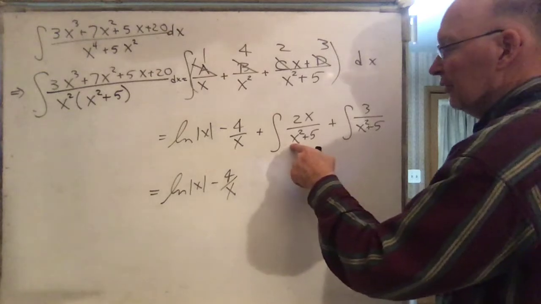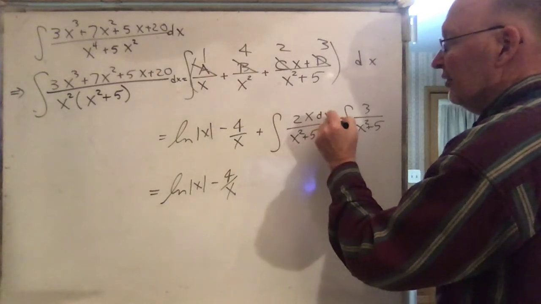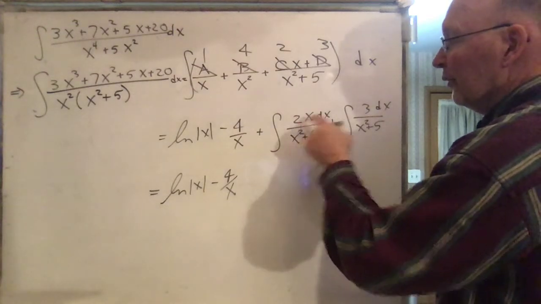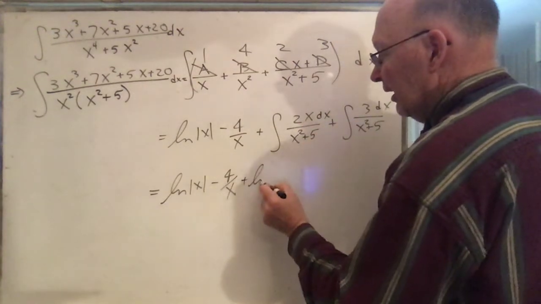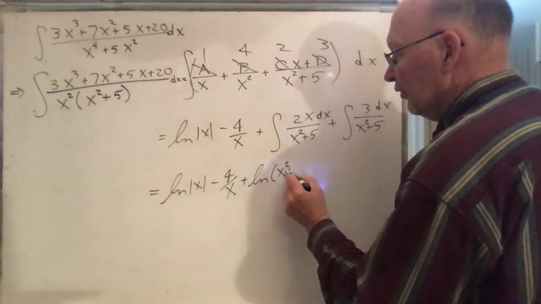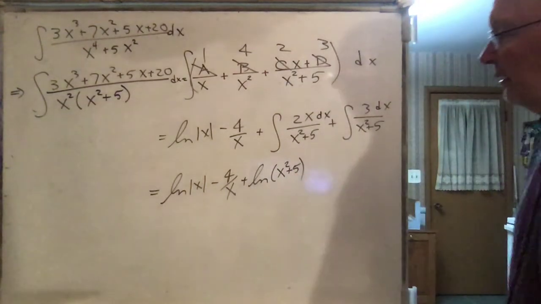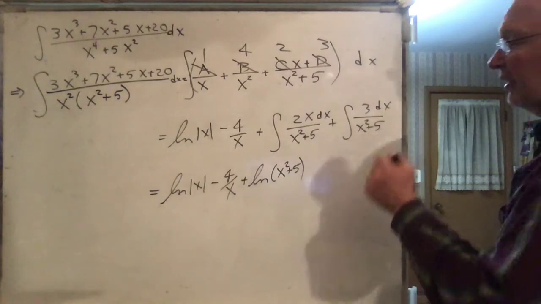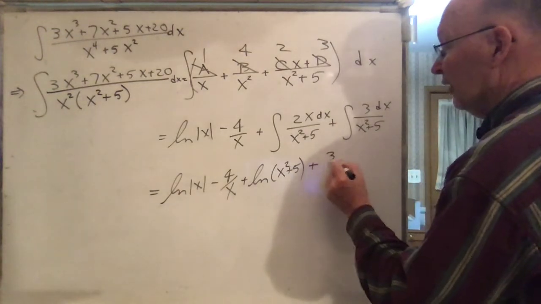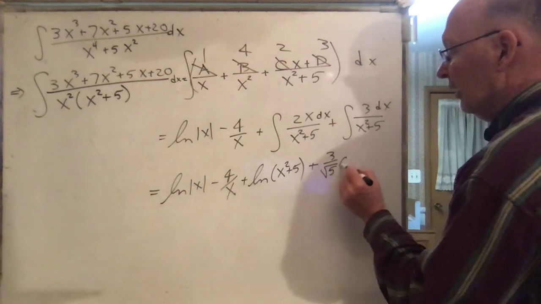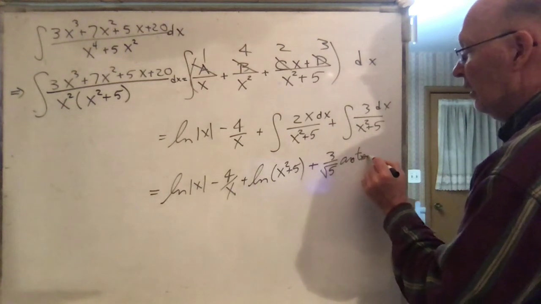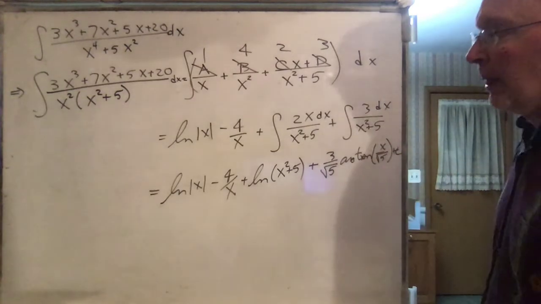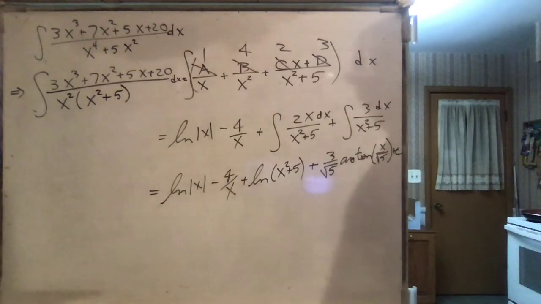And here, the logarithm of the bottom is right up there on top, so that's going to be the ln of x squared plus 5 right there. You can let u be equal to that if you want. And finally, this is your arctangent again, right? So it's going to be what? Plus 3 over the square root of 5 times the arctan of x over square root of 5 plus c. There you go. So that's the idea.